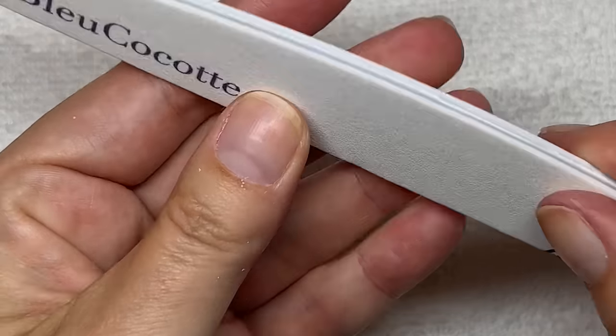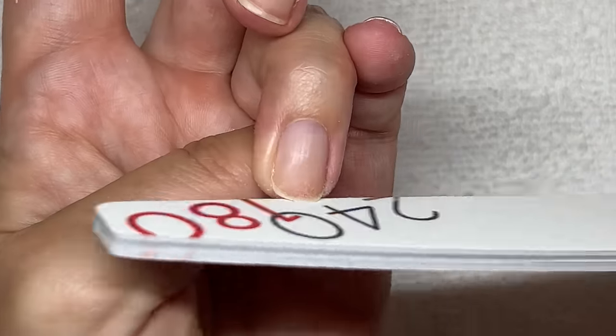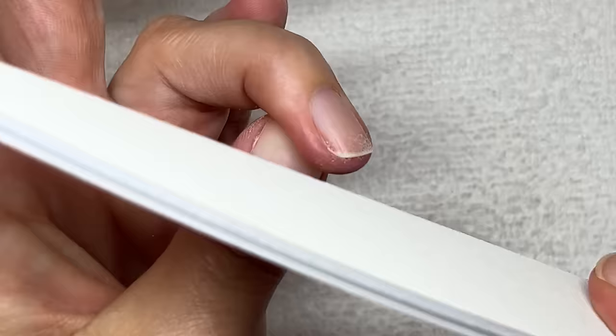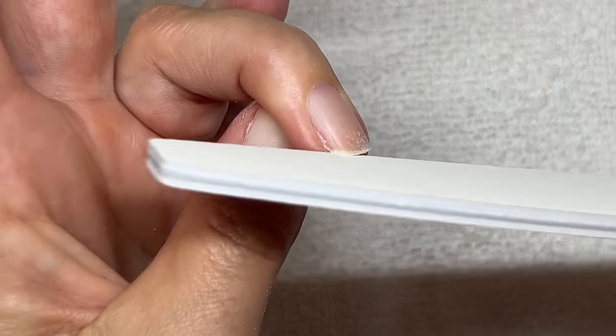So this is actually 180 grit. I'm going to see how the 240 feels. I actually probably prefer the 180. My nails are strong and there was no reason for me not to use 180.